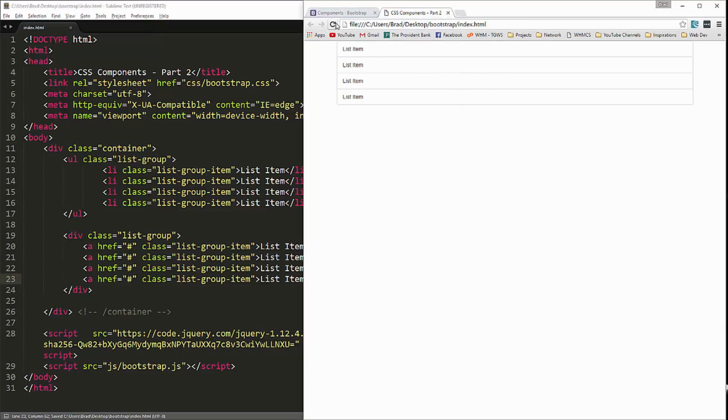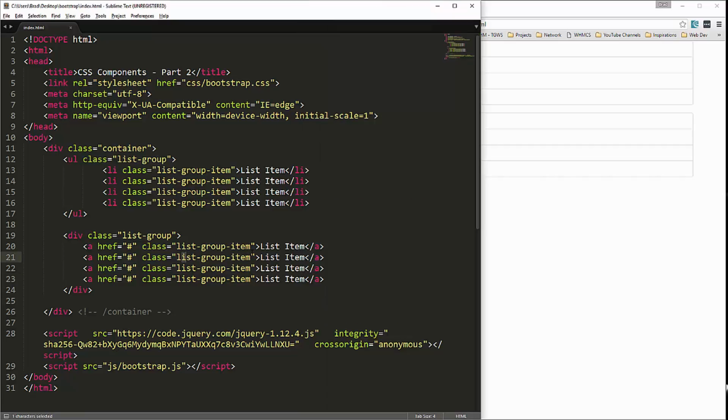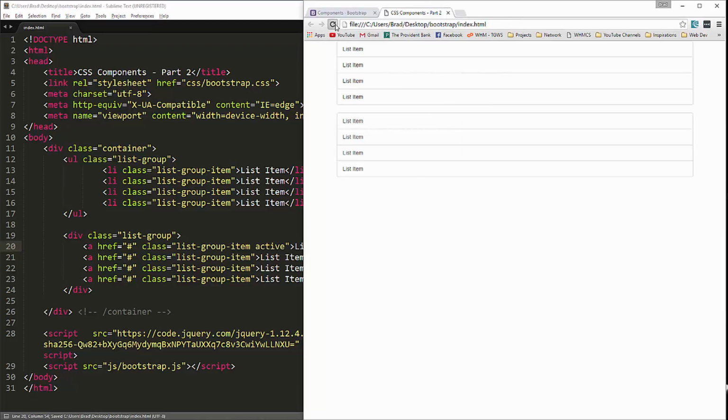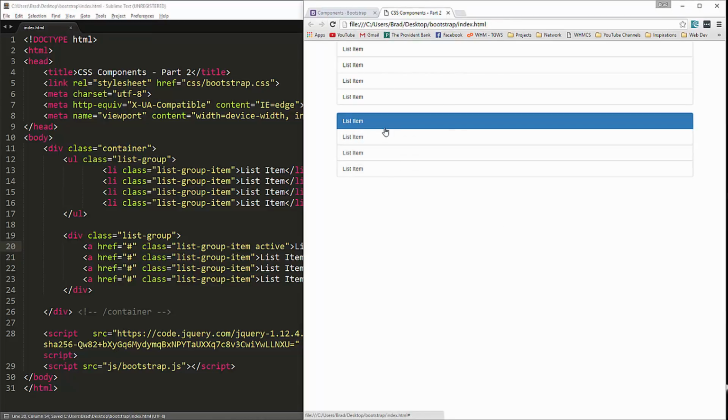Okay, so if we were to do that, now you can see we have linked list items. Okay, and it has a hover effect when we go over it. If we want to highlight one of these, we can go ahead and add an active class. That'll highlight it in blue.